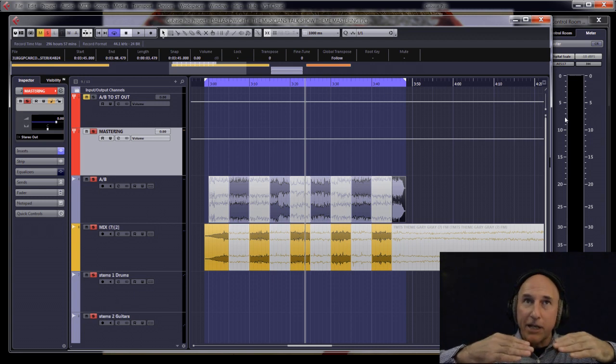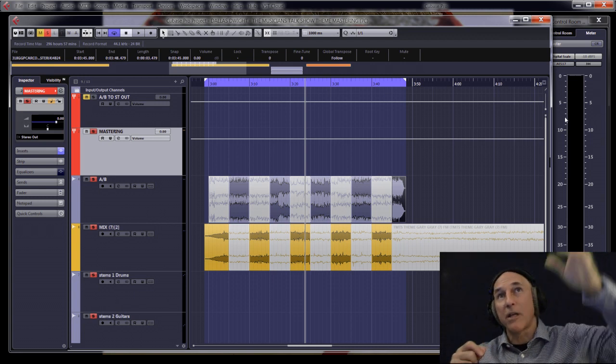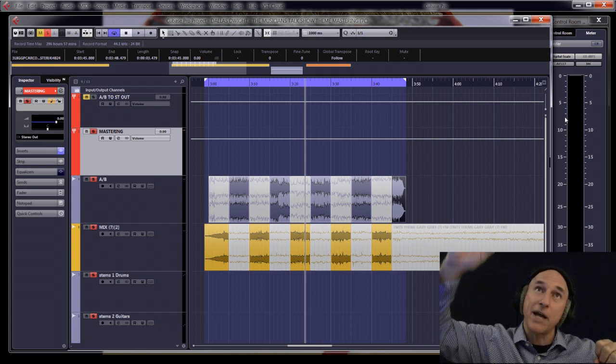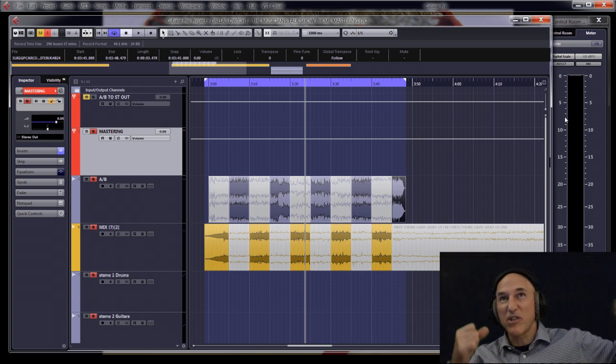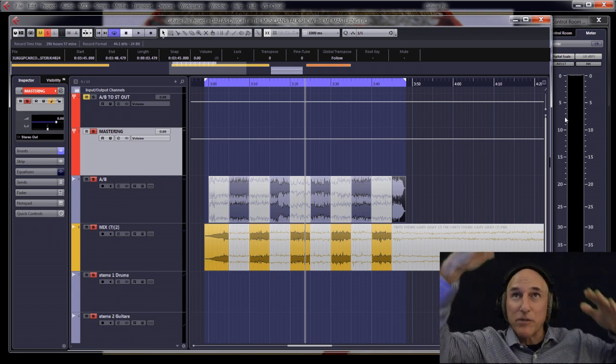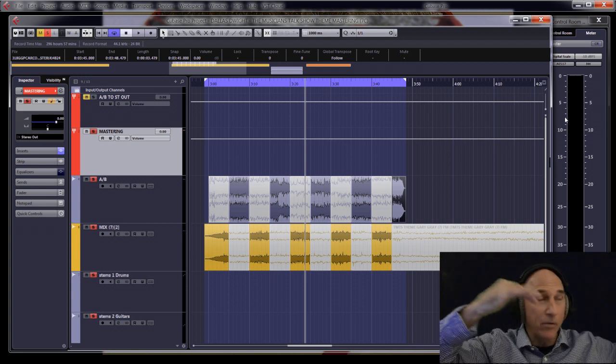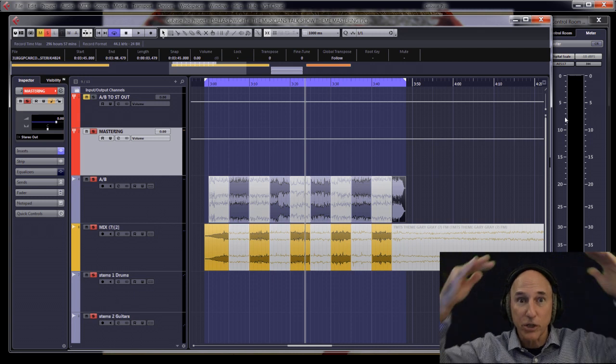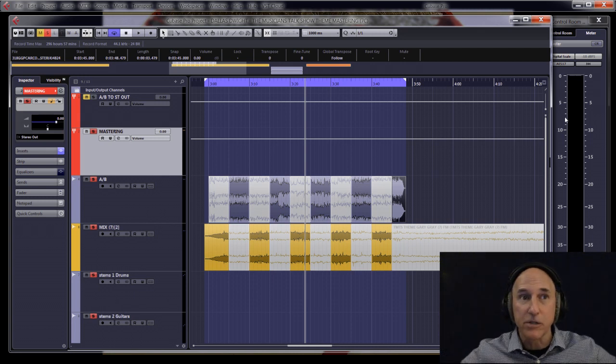You can't let anything like a snare drum stick out, or a kick drum stick out, or a cymbal crash stick out, or a loud guitar, or where the singer really lets go and goes real loud. You have to push all those loud things down, which is what compression does. Compression lowers the volume of louder sounds.